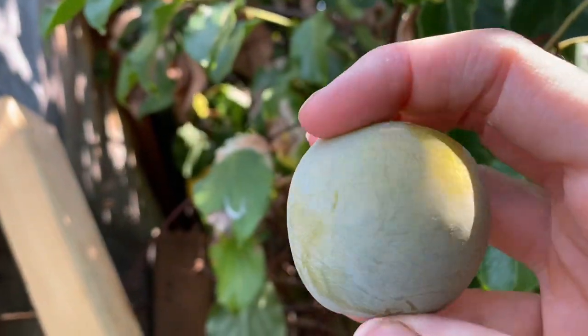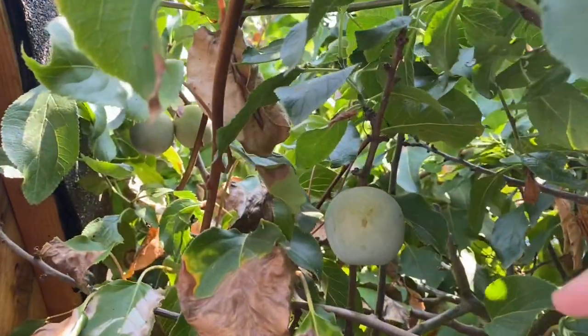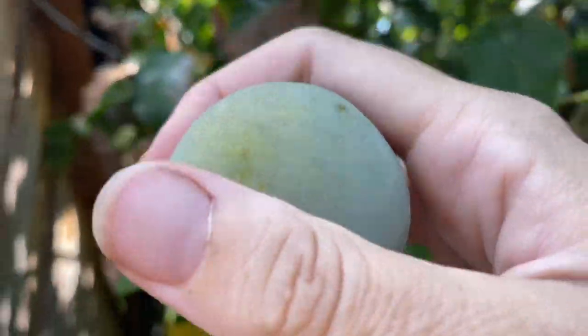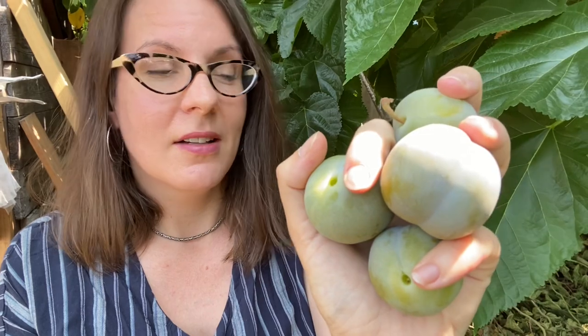Here you can see the plums. They are green with a brownish cast to them. Mature plums are only about this big — they're not a very big plum. I'm probably only going to get about 25 or 30 plums off of this tree this year. When I say this is a dessert plum I really mean it. It is not attractive for jam — it will make a muddy colored, unappealing jam — but for fresh eating it has a rich honey flavor with many layers of complexity. It's just a fantastic dessert plum.